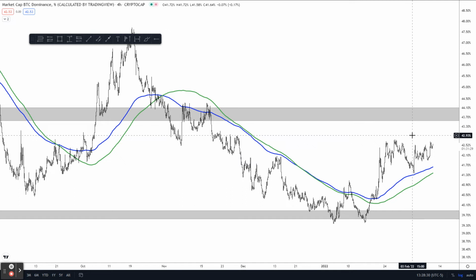That is to say, if the king of altcoins can't hold up well against Bitcoin, then altcoins probably can't hold up well against Bitcoin. So to see them moving inverse to each other adds a little bit more confluence and validation to our assessment, right? So when dominance starts to change, we can assume that ETH BTC is also changing, meaning the environment for altcoins across the board is probably changing. But until that happens, we're not going to entertain those arguments.